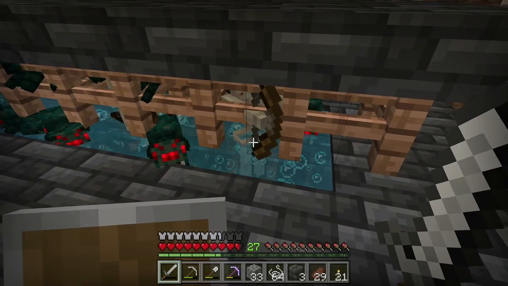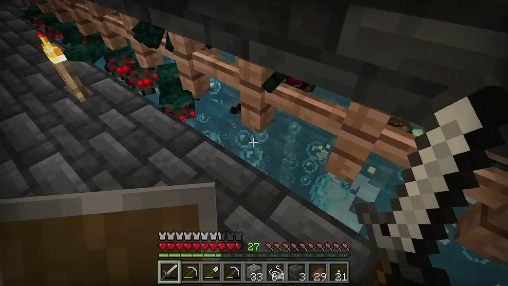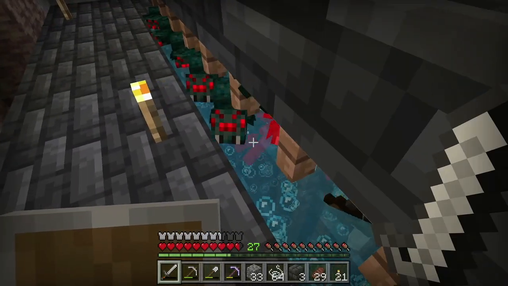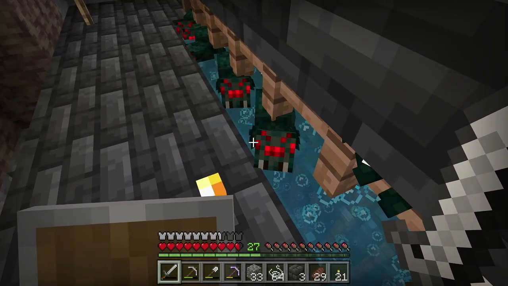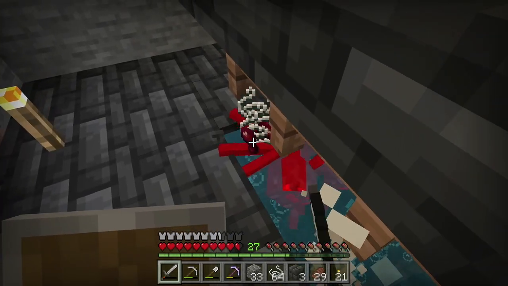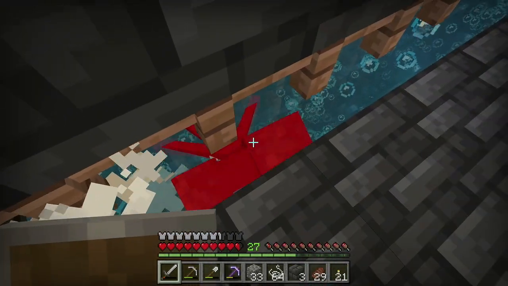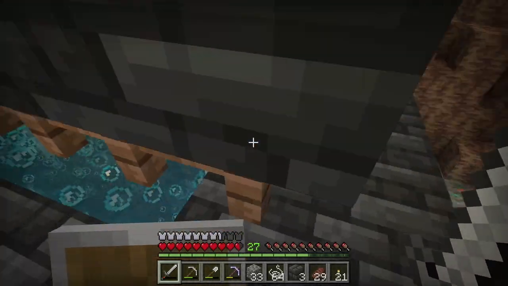Okay, I don't believe that skeletons, like spider jockeys, happen with the cave spiders. So I think that's just when nighttime hits, our dark room for the spawner is just activated as a dark room and allowing hostile mobs to spawn in.